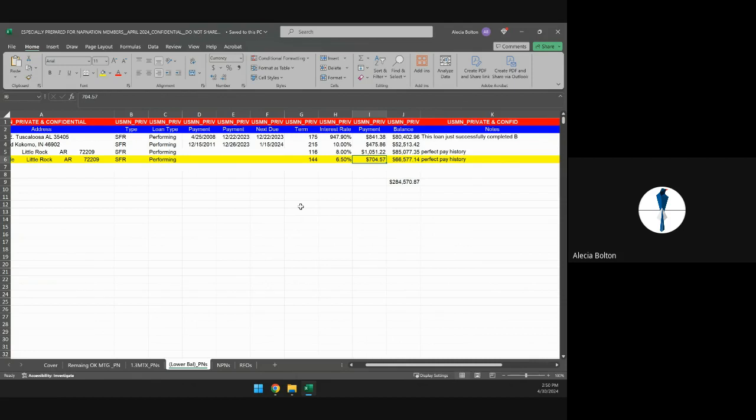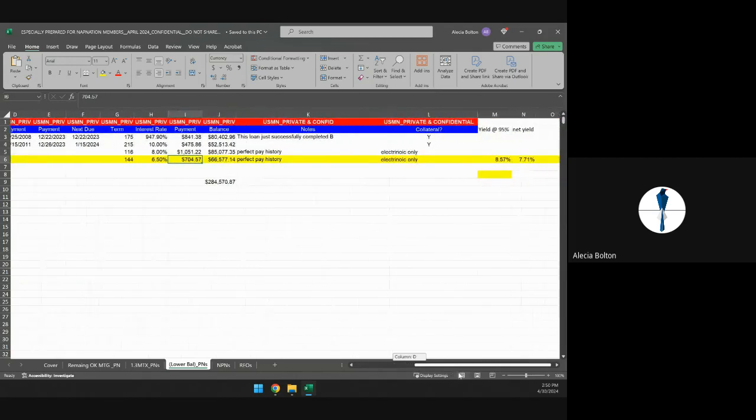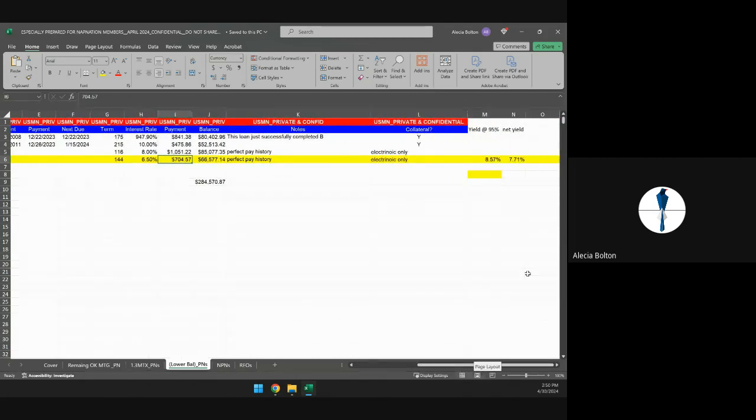But this could work if you are retiring in 10 years, just picking that, because you'd sell 120 payments, and that's what that would look like. This would not work if you wanted to sell the whole thing, and I'll go over that in a minute. So if you could buy it at a 95% discount, your yield's going to be 8.57%, and your net yield ends up being 7.7%. And the difference between the 2 numbers is net yield is subtracting your servicing fee.